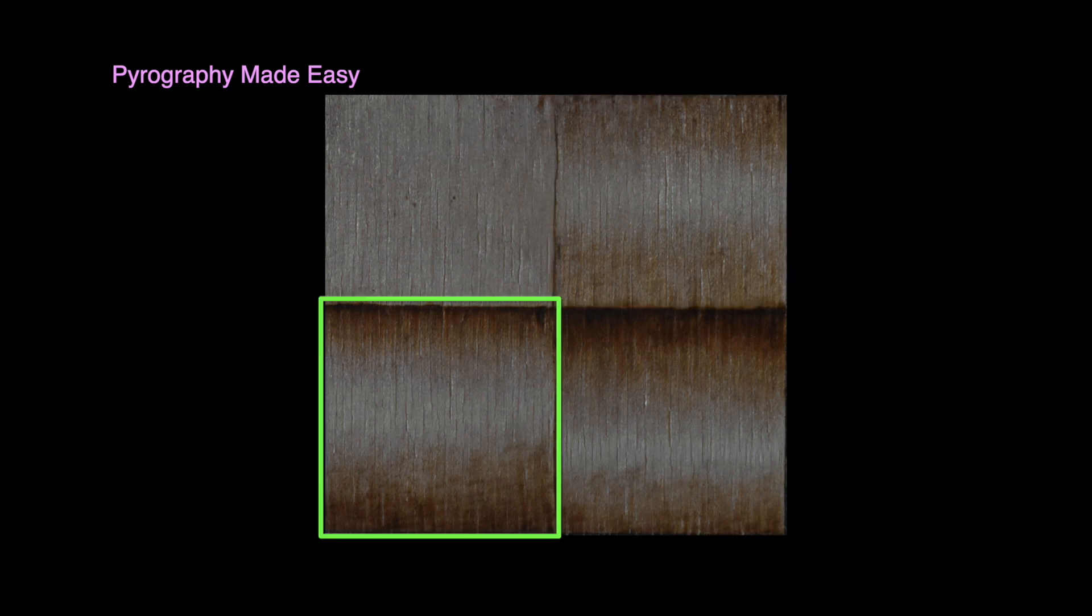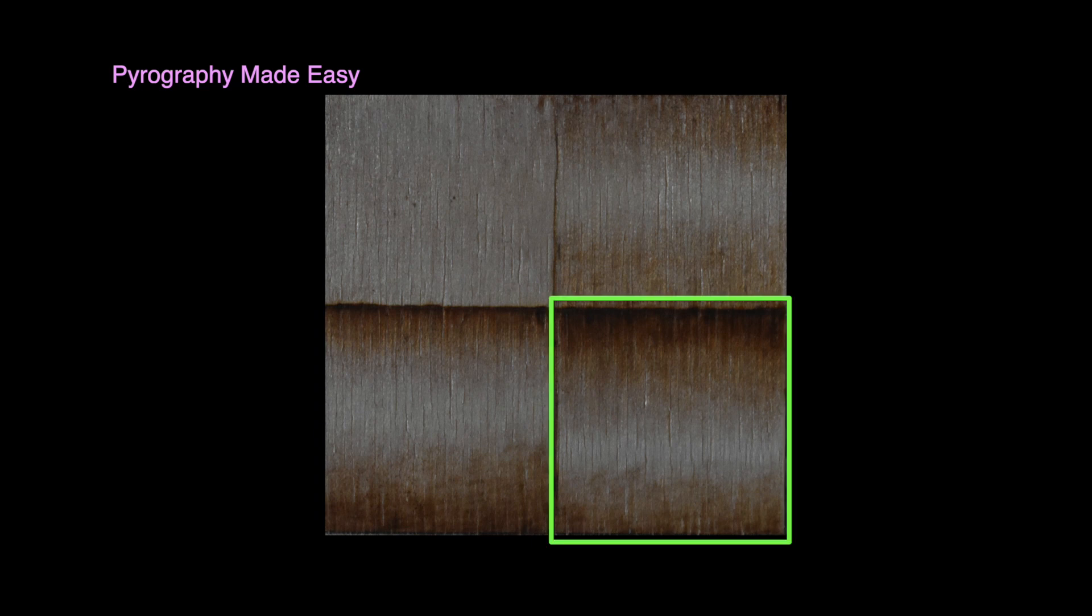The upper left corner framed in green looks flat because it is uniform in color. The upper right corner looks slightly rounded because there is tonal contrast between the center and the edges of the board. The lower left corner looks rounded because the edges of the board are darker compared to the center. Plus there is gradient shading transitioning between the edges and the center. The lower right corner looks very rounded because of the extreme contrast between the edges and the highlight. Notice how I shifted the highlight off center. You are in control of how rounded your frame looks and the location of the highlight.